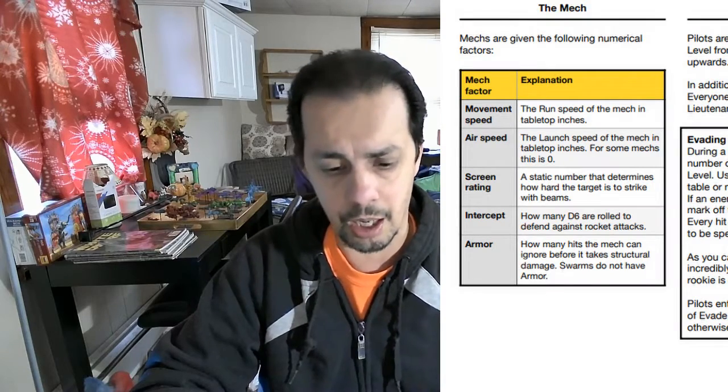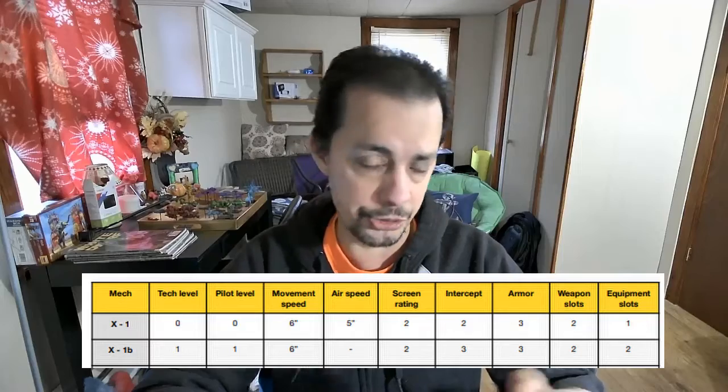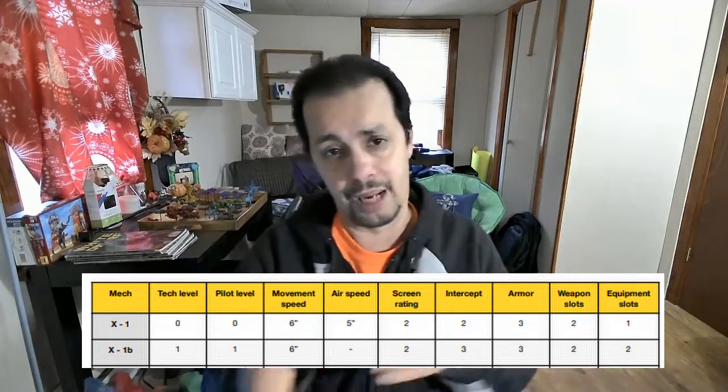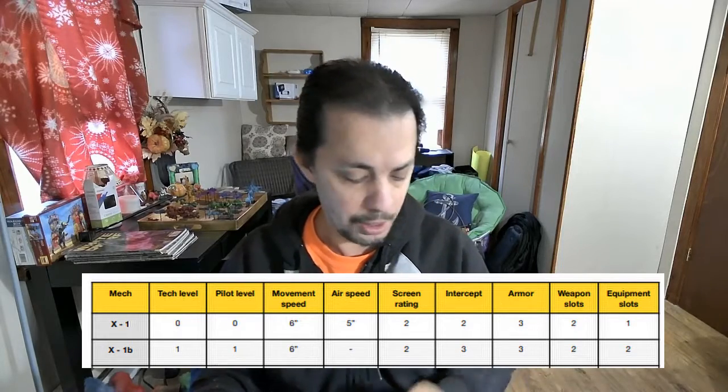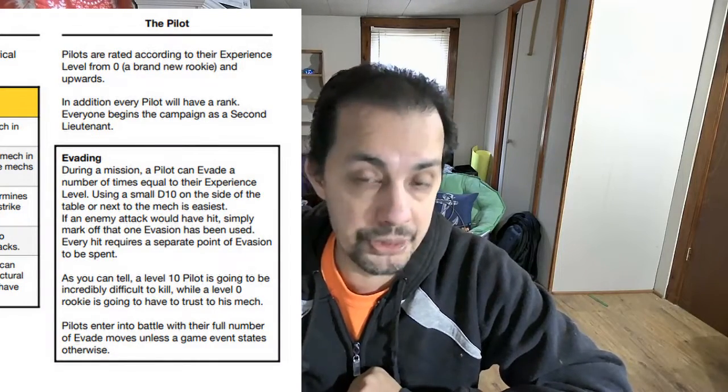Character profiles come after the whole premise section. We see the stats for the mechs, and there's the mech, but then you have the pilot for the mech as well, so it makes that distinction. Pilots don't have their own stats, but they do affect the way your mech behaves. For example, a pilot can evade danger a number of times equal to their experience level. So that's one way that pilots affect mechs, but they don't have their own series of stats like the mechs do.